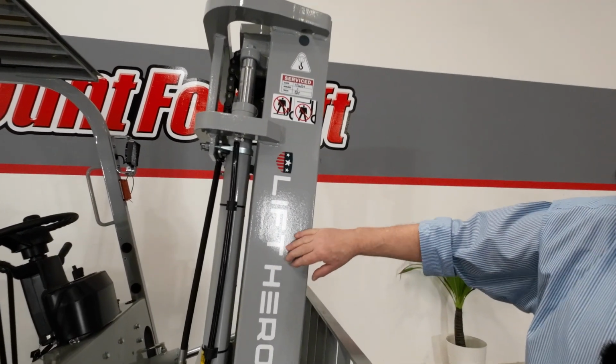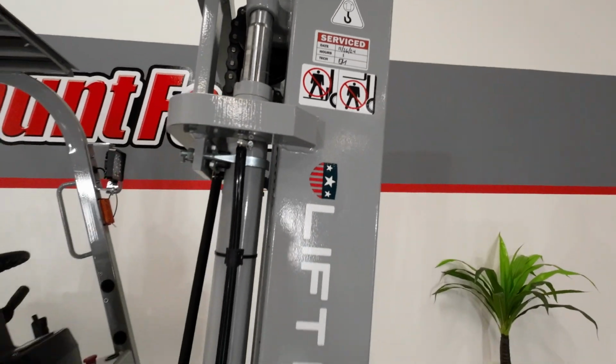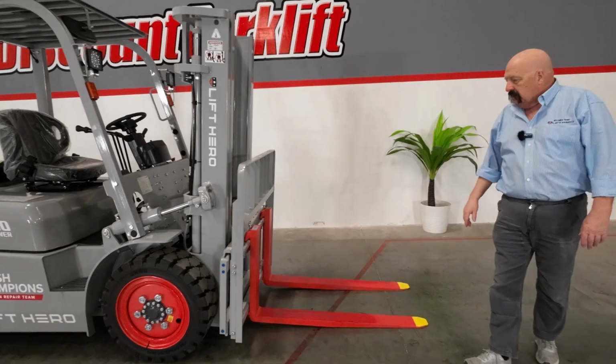On the mast itself, we've got a service sticker. We've got that on both sides of the mast. It's got a fresh service on it. So that's the way you can keep track of your services.